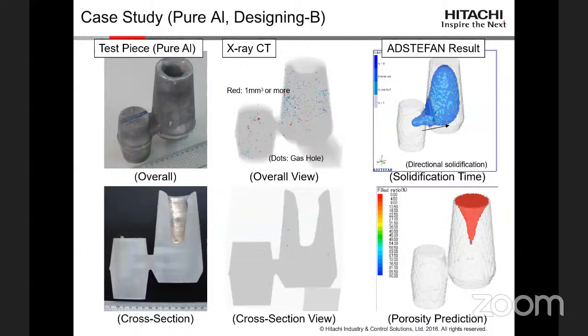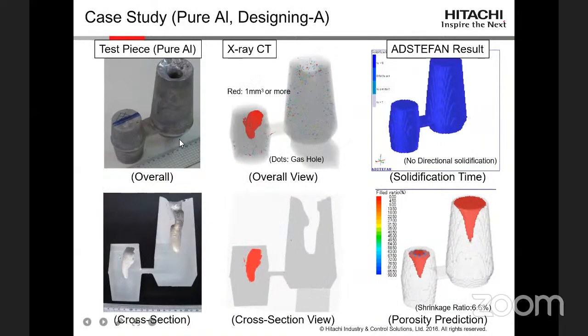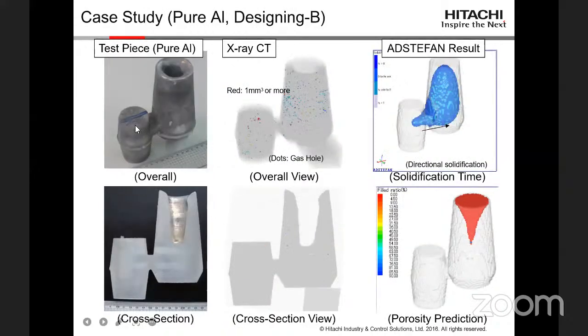In the next image, if you have noticed, the ingate is very thin. In the next part, we have increased the ingate size.